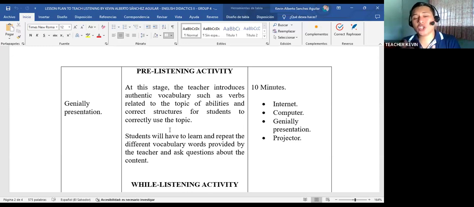Also, I am going to use a computer. In this case, a computer is mandatory, because I will be using a projector, so the computer is mandatory to have. Once again, also the resource is Genially. That is going to be the software that I am going to be using in order to design the presentation. And last but not least is the projector. I will have the presentation on my computer, but I will make use of the projector so that my students can see the images, the slides, of the presentation.